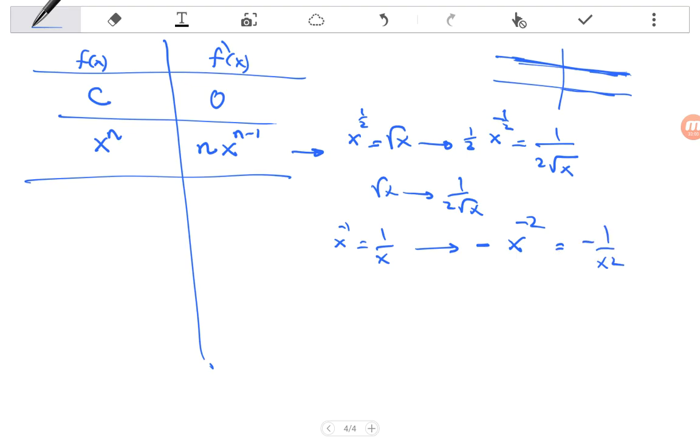So it is a memorized rule, which I say that 1 over x, its derivative is just minus 1 over x squared. And it is memorized like this as we use it extensively in our problems. Okay? Now this is the most important rule, which is the rule of the power function. Also we have the rule of the exponential function. The exponential function is a very special function, as its derivative is exactly itself.